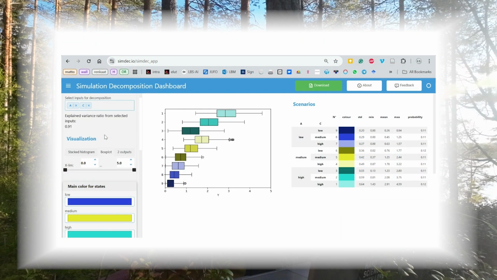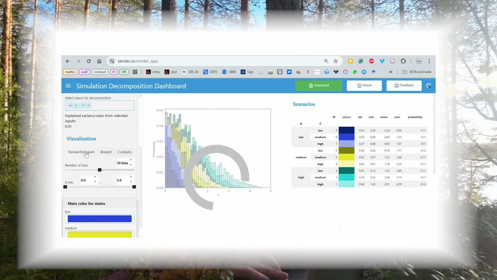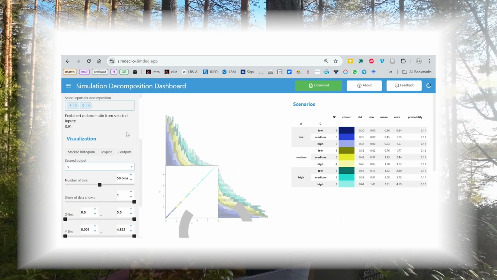Here we lose the shape of the histogram, of the distribution, but instead we see exactly where every scenario starts and ends, and where the mean is, and we can really neatly compare them between each other. But otherwise it's the same decomposition and they correspond to exactly the same scenarios here as in the stacked histogram, the same 9 scenarios.